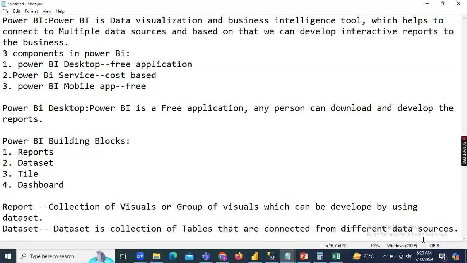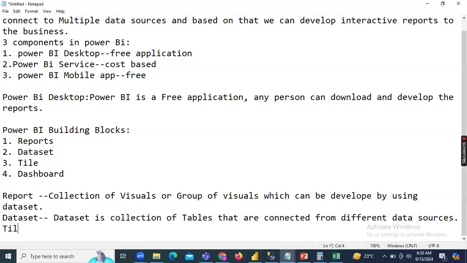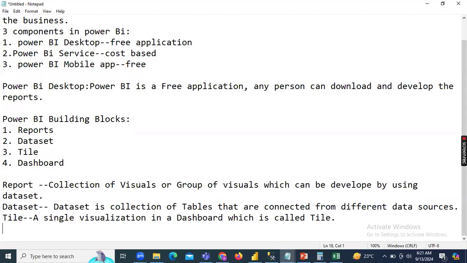Now we'll discuss what a tile is. A single visualization in a dashboard we can call a tile. Before explaining the tile, I'll explain what a dashboard is.